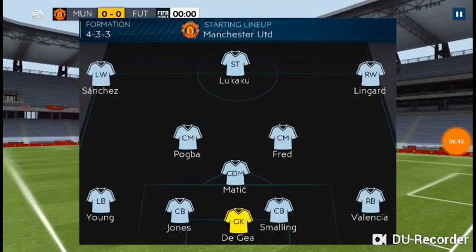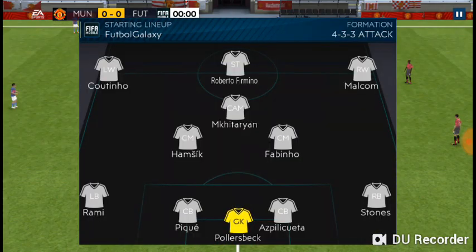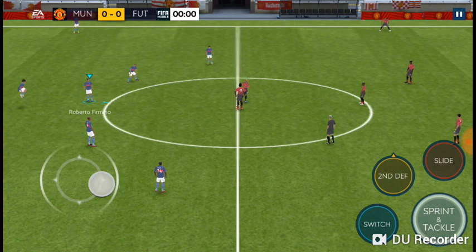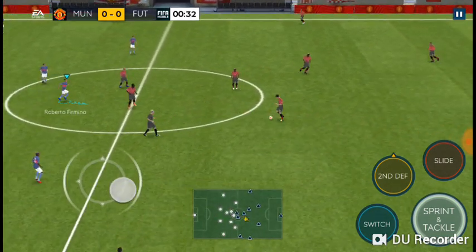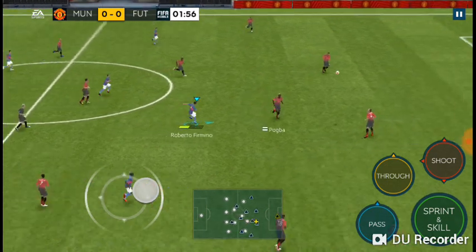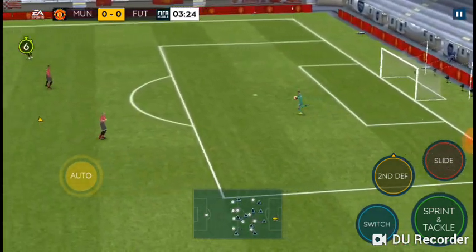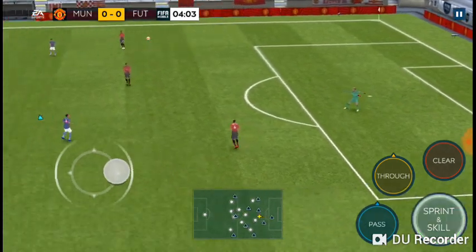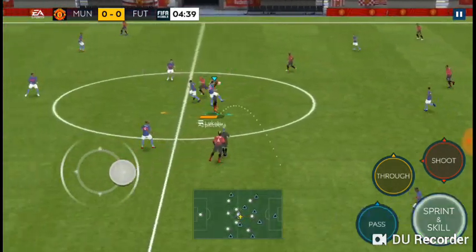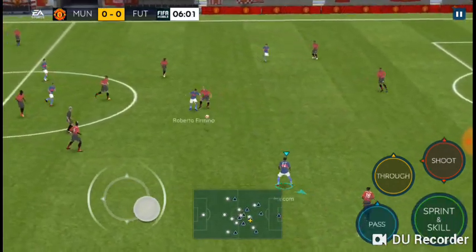Okay, here we go. This game is underway. Let's get this show on the road. Ooh, there's a good interception. Roberto Firmino with a nice shot towards goal, but De Gea gets the ball instead, kicks it up and away. Something tells me this is not going to be an easy game.